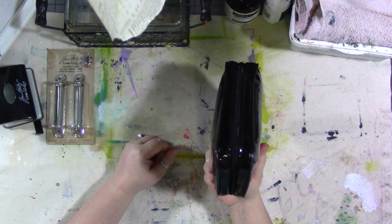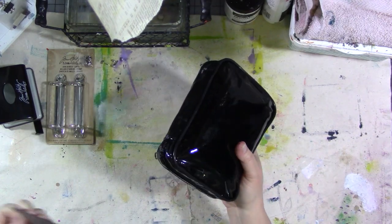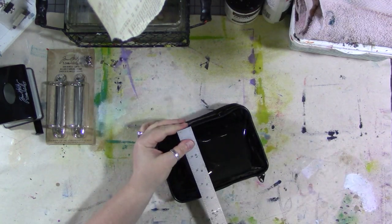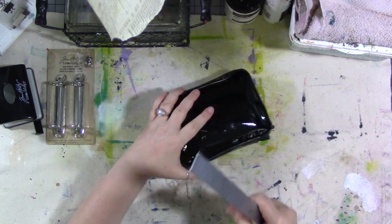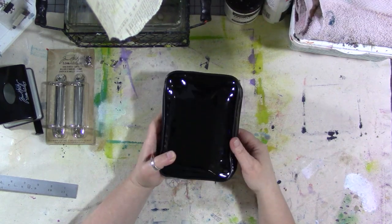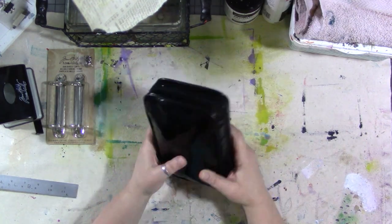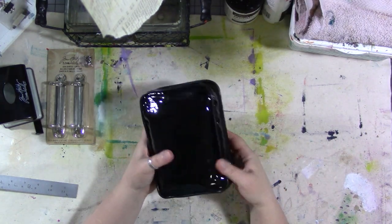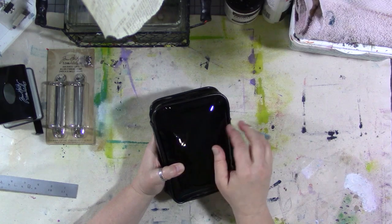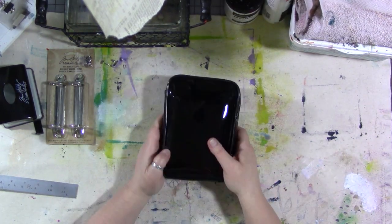This little bag is it — I could actually just bring this and not bring one of the binders or journals. It measures about seven by five inches and is about an inch and a half deep, making a nice little travel case. Compared to what I packed for the Las Vegas trip, this is a lot smaller than what I normally bring. You can get just enough in it to do some art while you're away — quick sketches, watercolors, some paper. You could even stuff it with receipts and mementos and write the trip name on the outside when you get home.